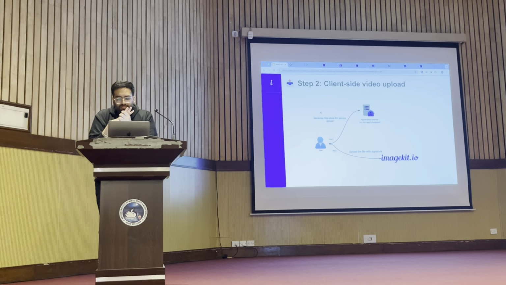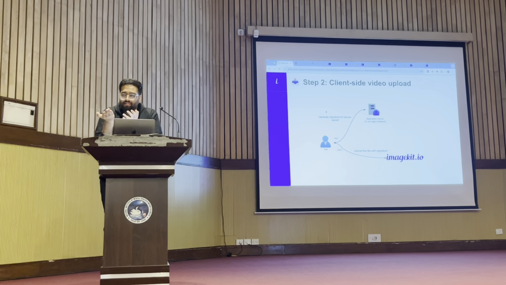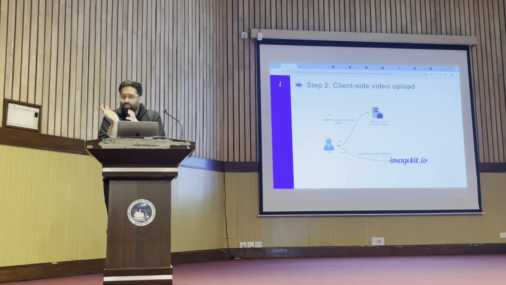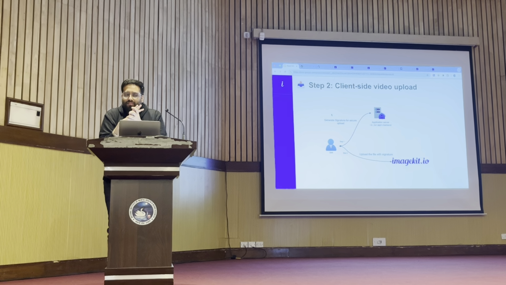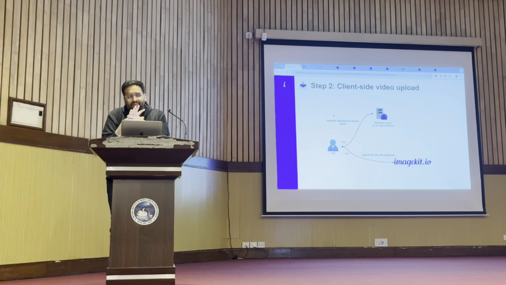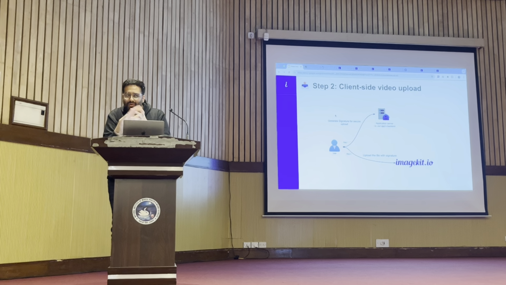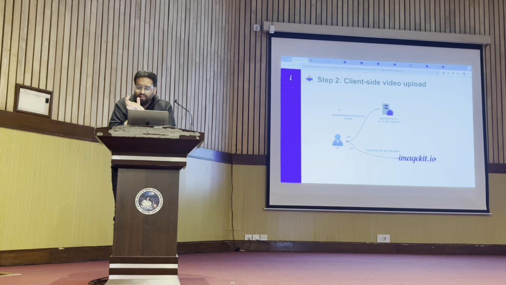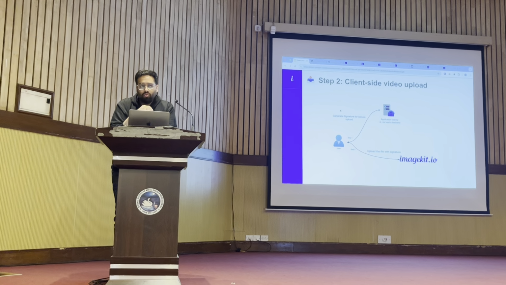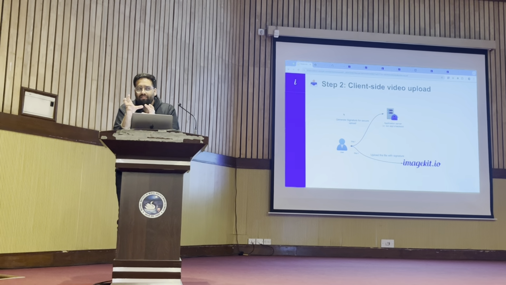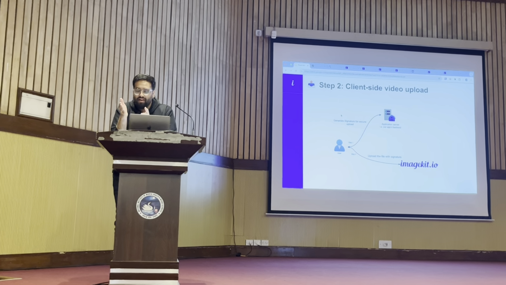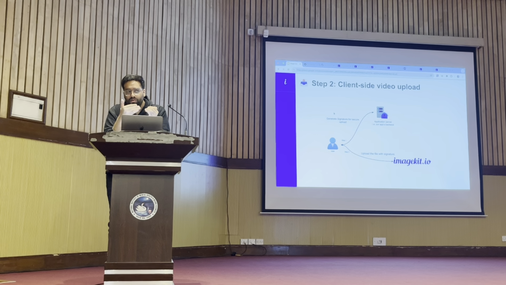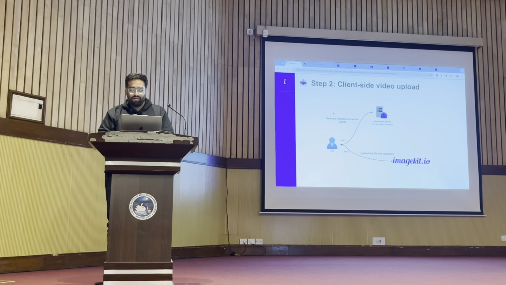So we use authentication parameters on the front end itself, which are okay to give out to the user. These are not very secure keys, but they are secure enough so that nobody else can upload to your storage. To do that, the first step would be to generate a secure upload signature. Now how that happens is your UI will call your backend, where you can use ImageKit's SDK to generate a signature, return it back to your front end, and then use that signature as an authentication parameter to upload a file to ImageKit. And this is what we'll be doing.